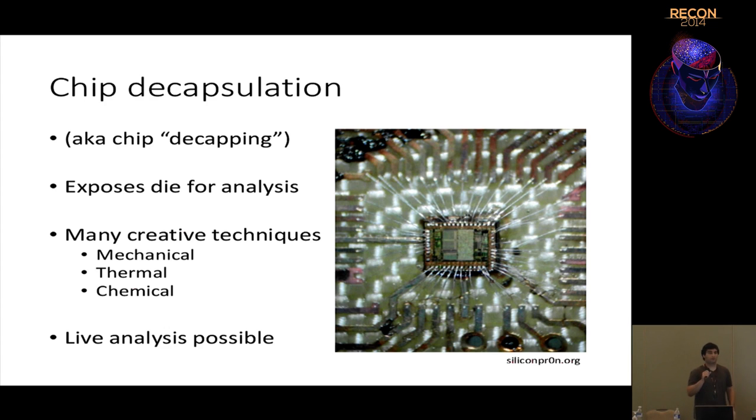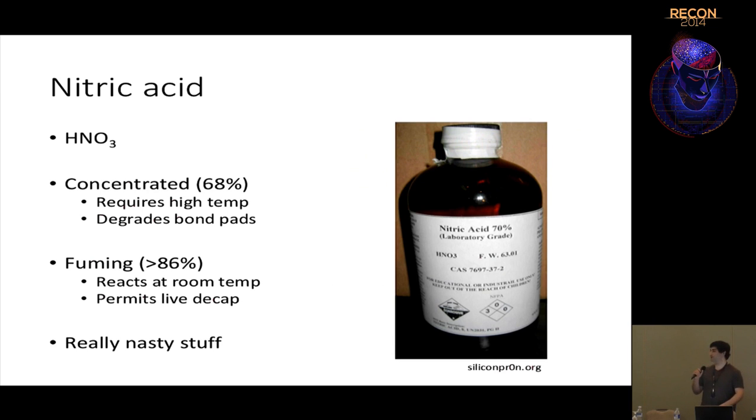Also, if you use chemicals, you can do live analysis. So you can just decap the packaging on top of the chip itself and actually still leave it perfectly functional and intact. And then you can use that to inspect and even instrument the chip while it's running. So, different ways to do this.